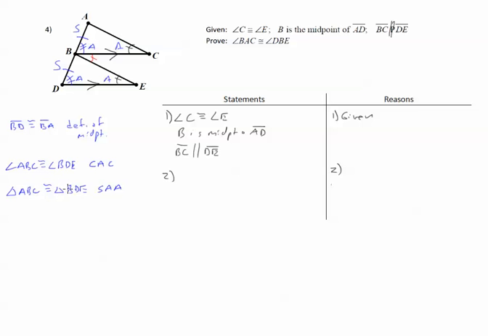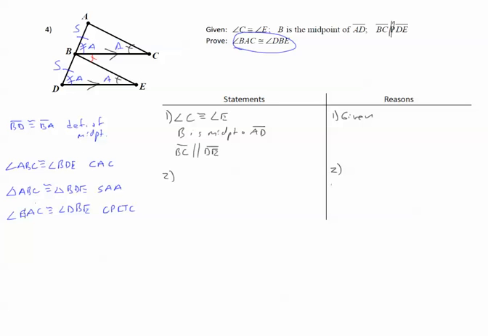And once I have that statement done, I can start to state that all the corresponding parts of these triangles are also congruent. So I could write things about segments and angles, but what I'm really trying to prove is angle BAC is congruent to angle DBE, and they are corresponding. So I know that angle BAC will be congruent to angle DBE, because corresponding parts of congruent triangles are also congruent. Now I just need to put all of my statements here into my proof.